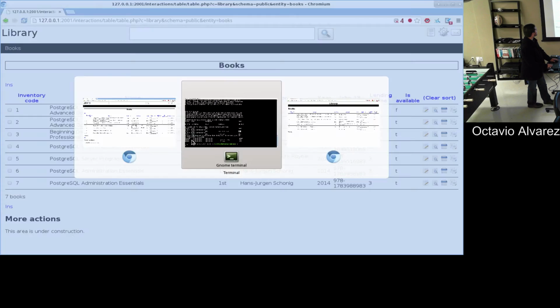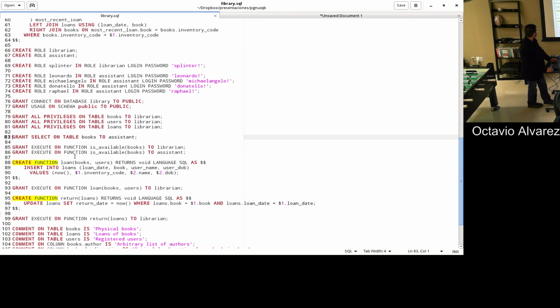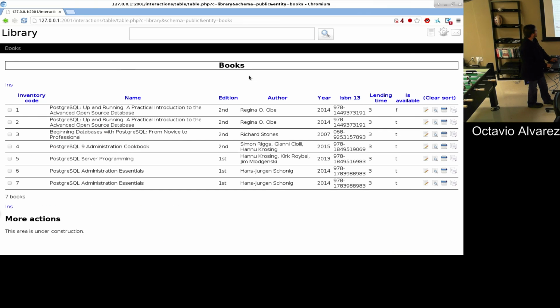So where were we? You will see that here, for example, it is not detecting that he's only granted select access. Here the four are fixed. There should be no icons here, or only the view one.